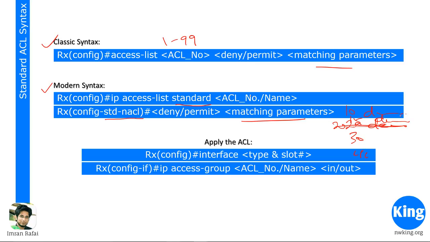So there are different ways of editing using the modern syntax, which is not available in the classic syntax. Another thing which I forgot to tell is that when you're planning your access lists, ACLs, you need to be very careful, because like I said, it goes from top to bottom. It starts with the first command and checks that, then goes to the second command, third command, so it's always best to be very specific.